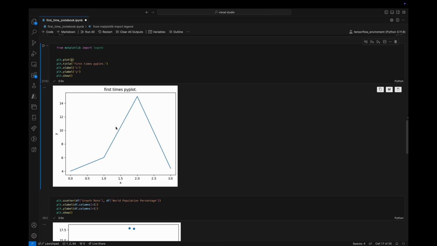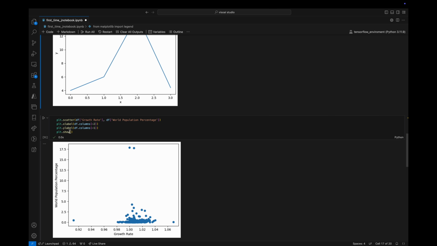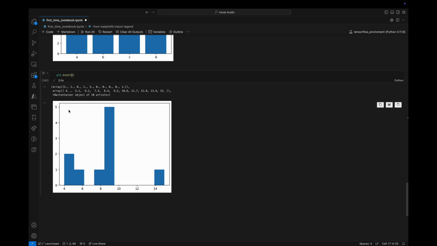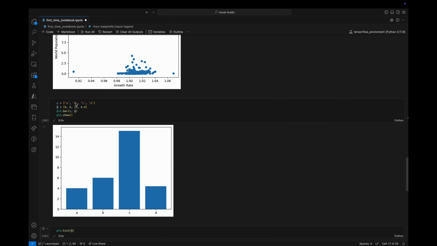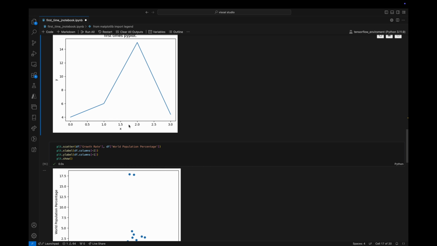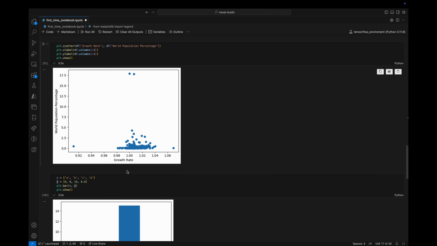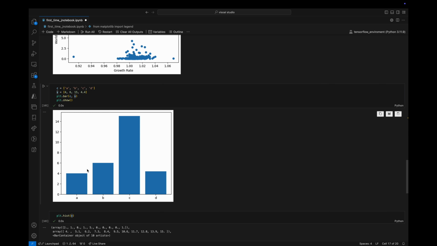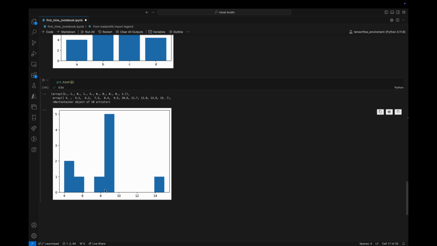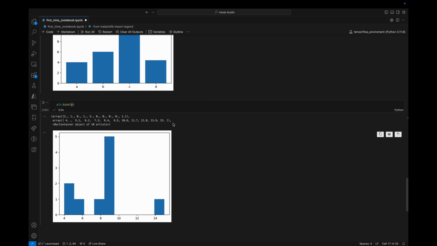Okay guys, I'm back. Last time I showed you how the plotting methods work, and also how the scatter, bar, and hist plotting methods work. This is a straight line plotting method, this is the point, and this is the bar, and if this goes up, it means it is repeated that much.